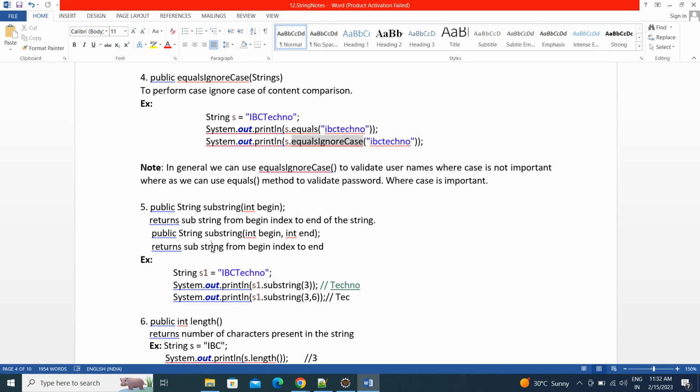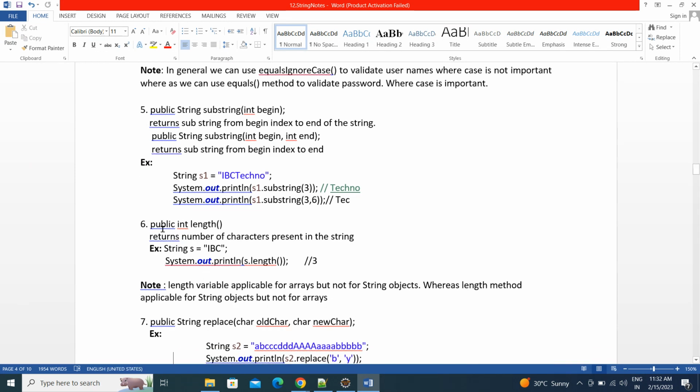Next, the next method is the length method. We have already seen the length method, right? Correct. So to know the length of the string, or to know the number of characters present in a string, we also use the length method.